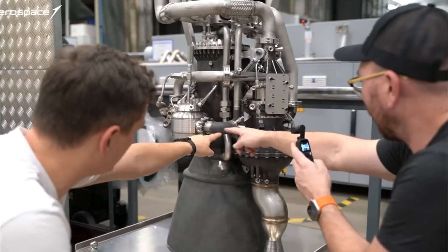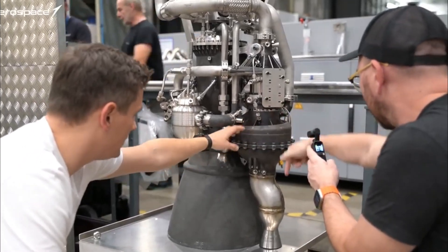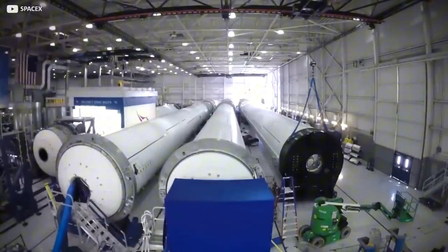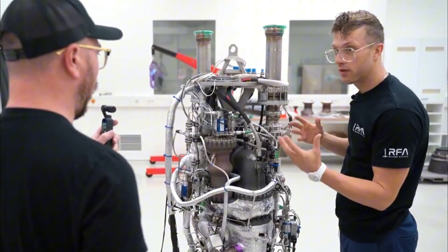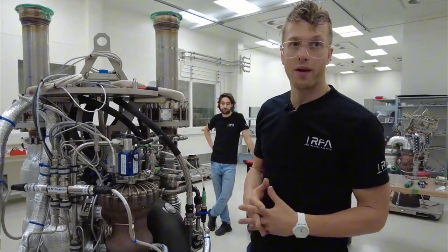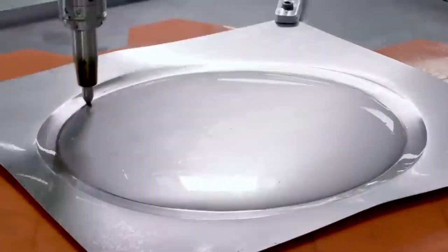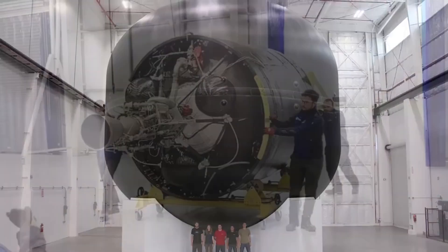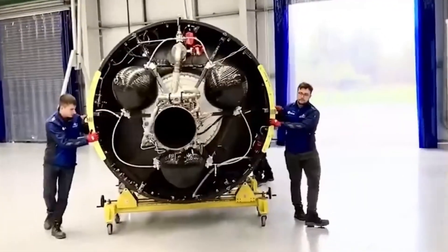The company is already making just under 200 Falcon 9 upper stage platforms a year, and that number will rise to over 200 next year. That's a simpler build — the Falcon upper stage is mostly made up of one engine and a payload adapter. But as long as the manufacturing process can scale to the size of the rocket being built, Elon's statement is not the craziest thing he has ever said.